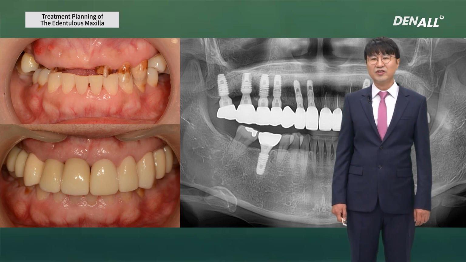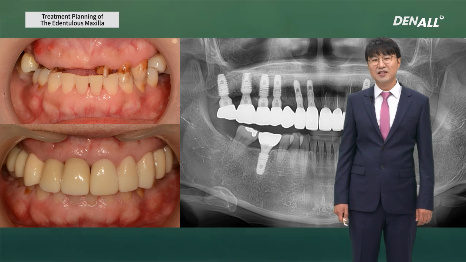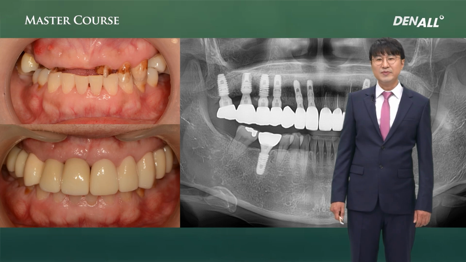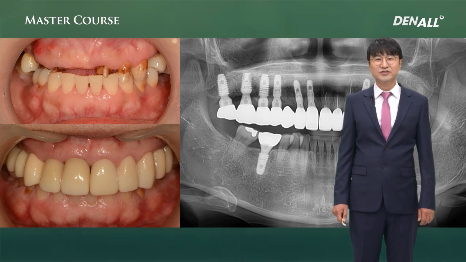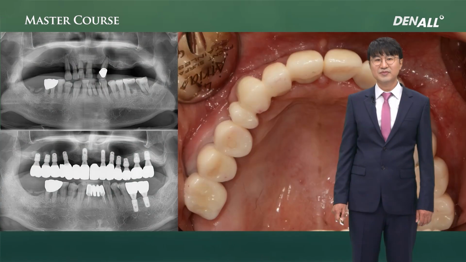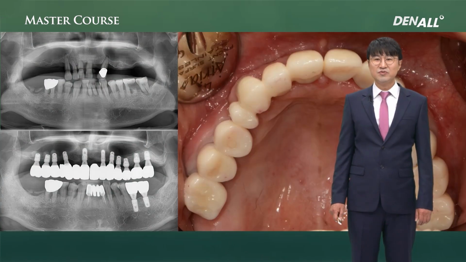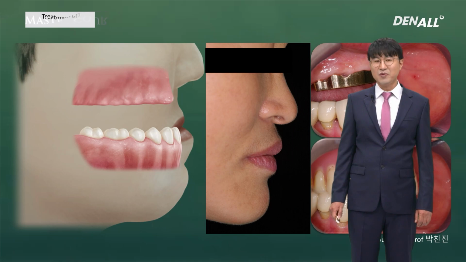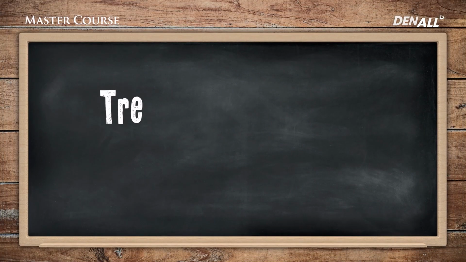In the case of the edentulous maxilla, for restoration, there could be 4 cases. First case is where you can use fixed prosthesis, so you have sufficient bone as well as lip support. Second case could be where you have enough bone, but there's a lack of lip support due to a lot of tissue loss. Third case is where lip support is sufficient, but residual bone is not sufficient. Fourth and last case is where the bone is insufficient as well as the lip support. So for these 4 cases, let's take a look at them one by one.